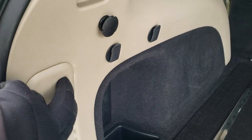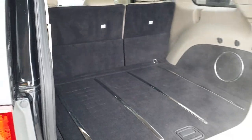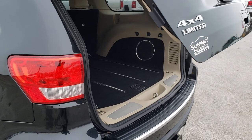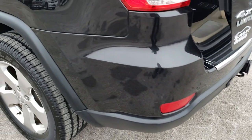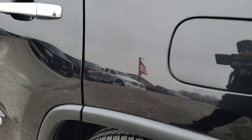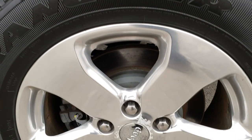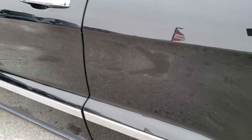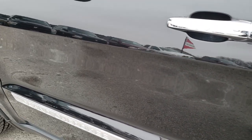To get the gate down, you press this button — it will beep at you three times and then it will come on down. As we come around to this side of the vehicle, just as clean as the passenger side. Rear quarter is in nice shape. This rim is about the same condition as the rest. And down the rest of the side of the vehicle: no dents, no dings, no scuffs, no scrapes.